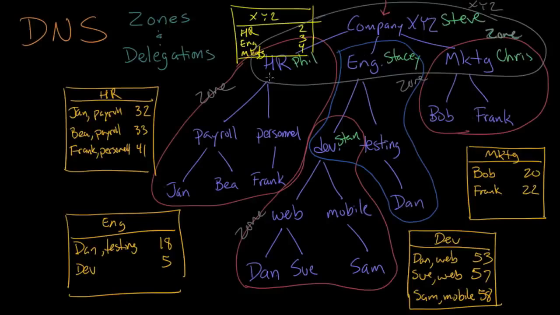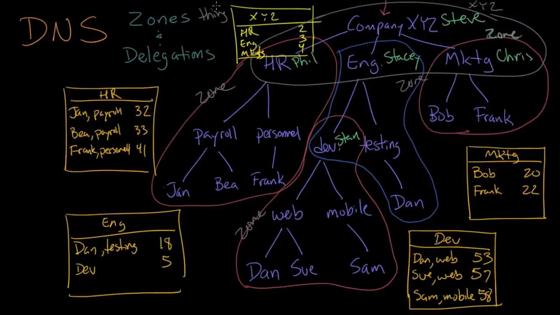Each one of these zones has information about it, and each zone — particularly if there's one below — has information about how to get to the zone below it. Stacy only needs to know how to get a call to the top of development, to Stan, and then Stan takes over and routes the call to its ultimate destination. A zone is an organizational thing, and a delegation is an action. Each zone has just a little bit of information in it, but they get connected together — like the connection saying to get from engineering to development, just call extension five.